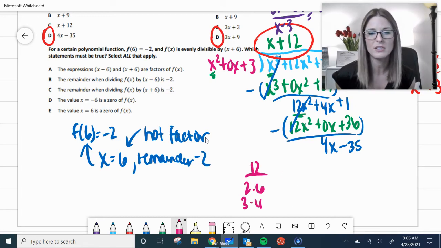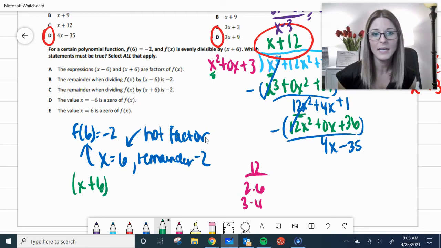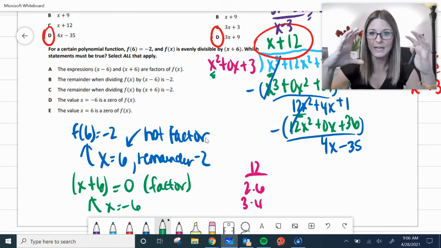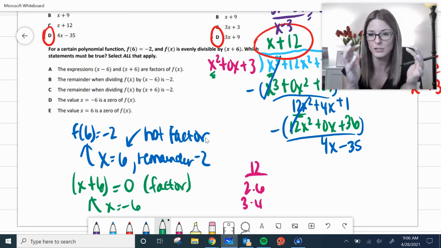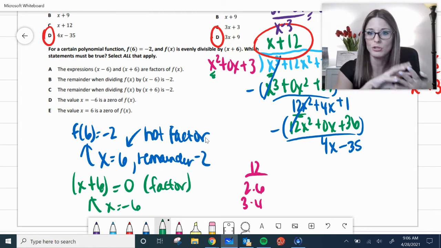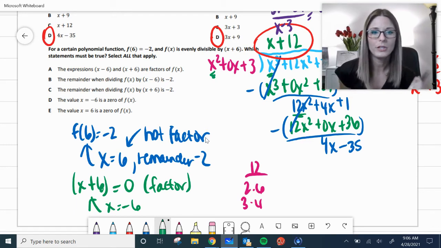If you're working with polynomials and you divide them by binomials, if you have a remainder, it's not a factor. So the second statement says f of x is divisible by x plus 6, and it's evenly divisible. It is a factor, but that means they plugged in x was -6. So x plus 6 in the parentheses was the factor form. Your x value, your x-intercept, your 0, that term 0, was -6. So let's go to our answer choices.